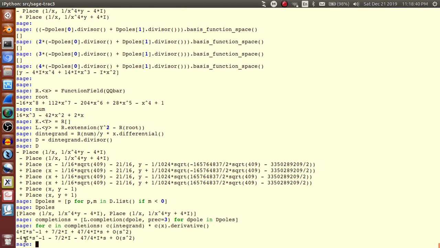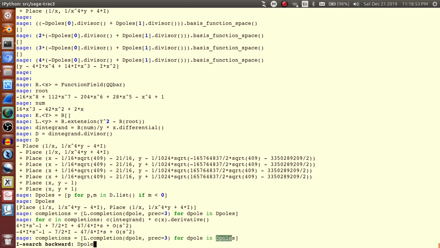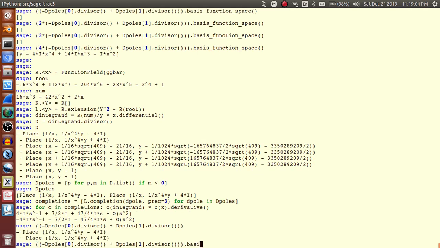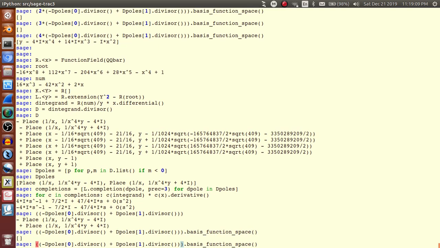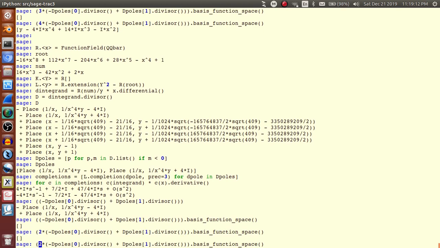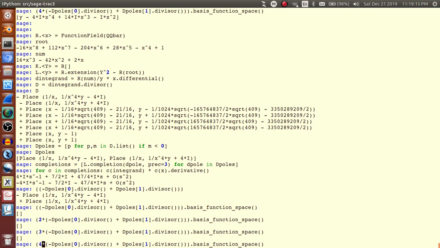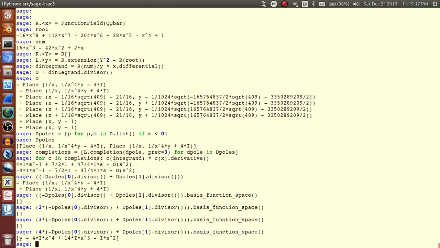We look at the first order polar coefficient here. We see that we need these two to balance each other. We need a zero at the one and a pole at the other. So we then construct this divisor here. We see if we can find a function on the curve that matches the divisor. We can't. We try again with larger and larger divisors until we eventually find our solution.